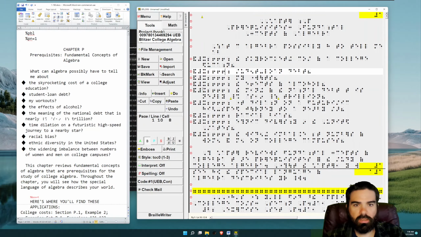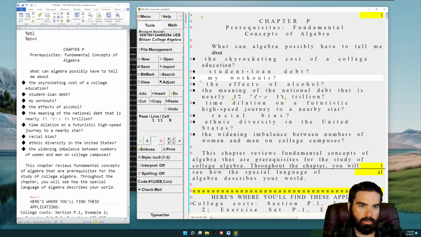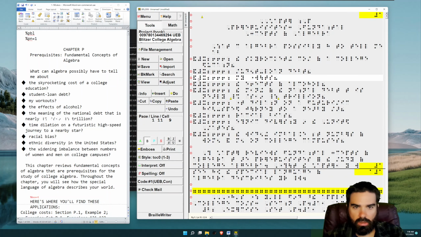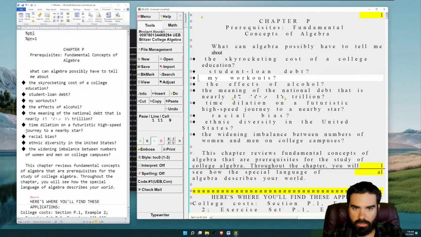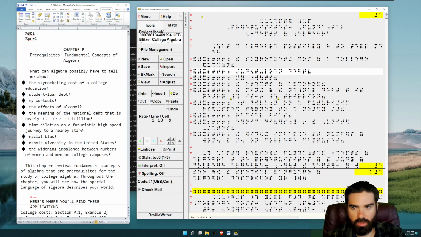Going back to the beginning, you can see it's got this funny diamond, which comes through as this X2666 code thing, but it shows up in print view as a diamond. So Braille2000 sort of knows what it is, but there's not actually a Braille symbol for that, so it just puts in the Unicode.